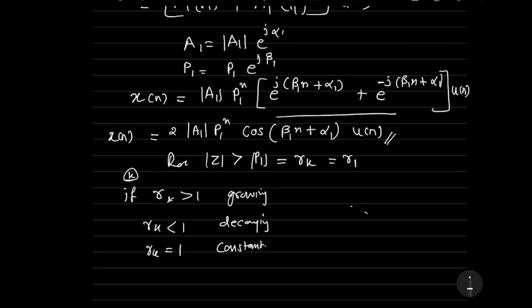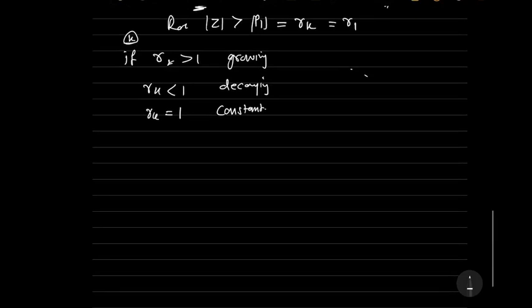amplitude constant. It means the angle of the poles with the positive real axis provides the frequency of the sinusoidal signal, and the zero, equivalently the numerator of the rational transform, affects only indirectly the amplitude and phase of x of n through this ak value. Okay, here we have considered only a single complex pole.